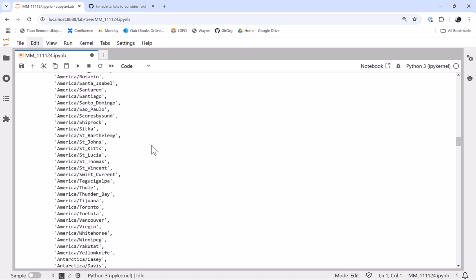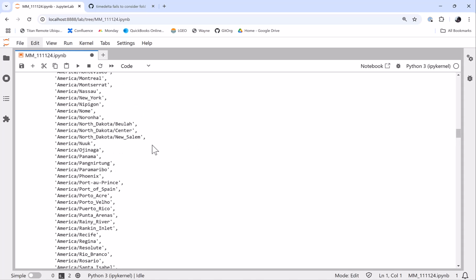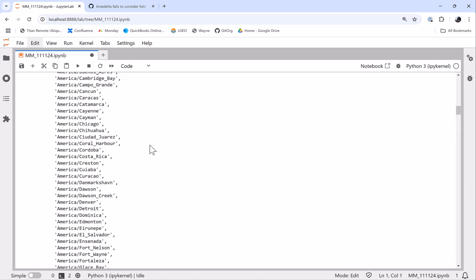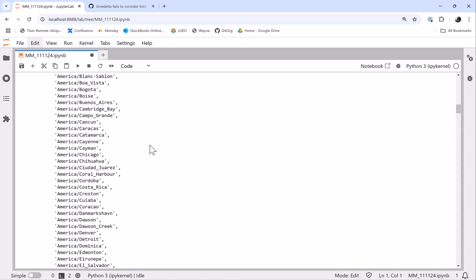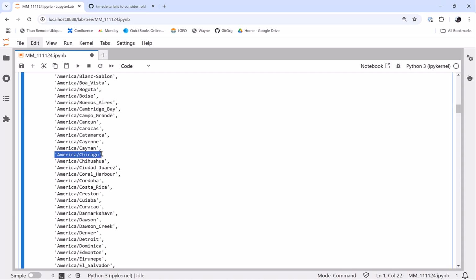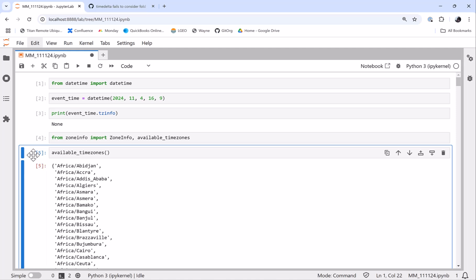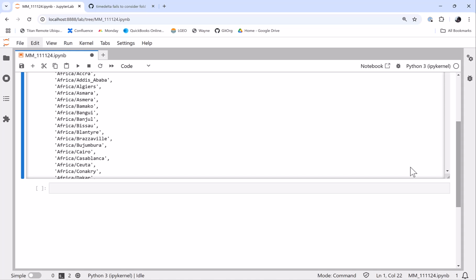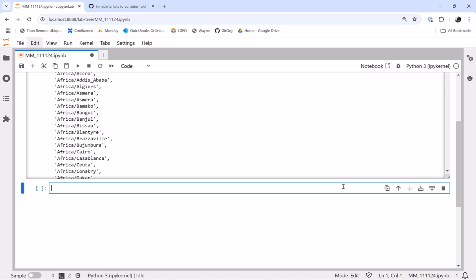And in my case, I'm going to look up in America, and probably the closest to me is going to be America, Chicago. So I'm going to copy that, click there to collapse that cell, and now I'm going to define my time zone, which is going to be an instance of ZoneInfo with America, Chicago.